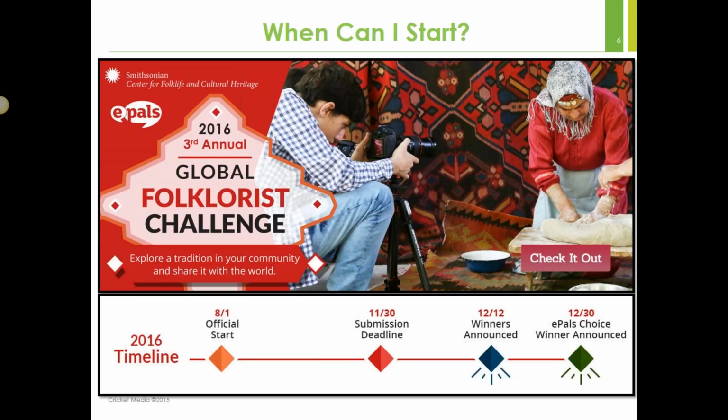And then we have a feature of our website I'll show you in a minute, where we open up all the winning entries, and we allow the public to vote on them, and that's called the EPOW's Choice Award. On December 30th, the voting will close and we'll announce the winner.